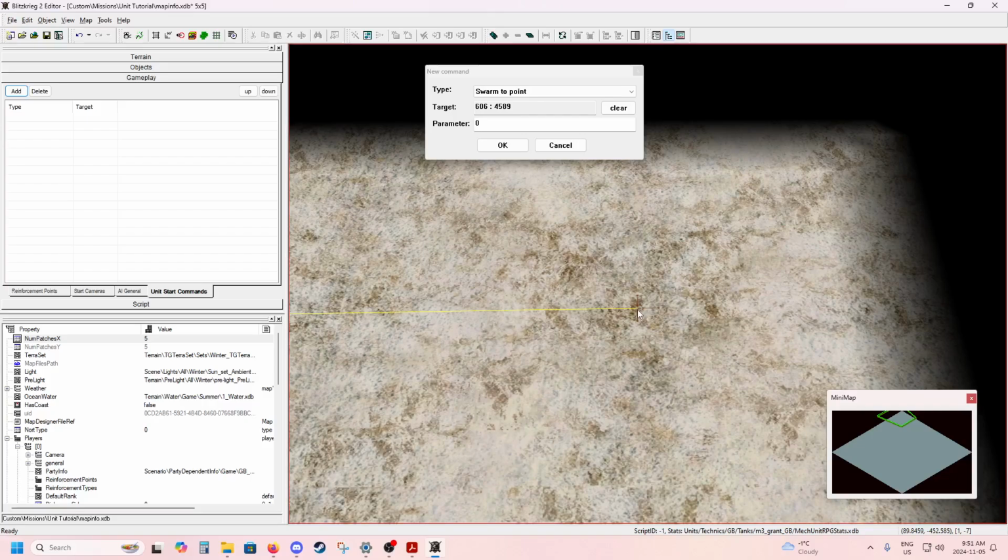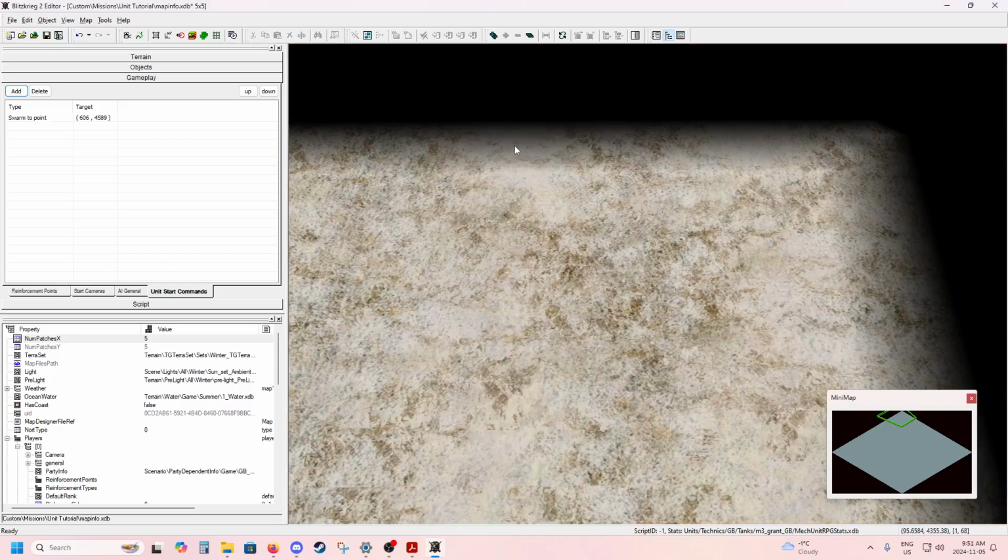So this is the location that my Grant is going to swarm to. So once I have the location set up, I'm just going to click OK. And you should see this swarm to point appear. So that is going to be the very first start command that will be executed.